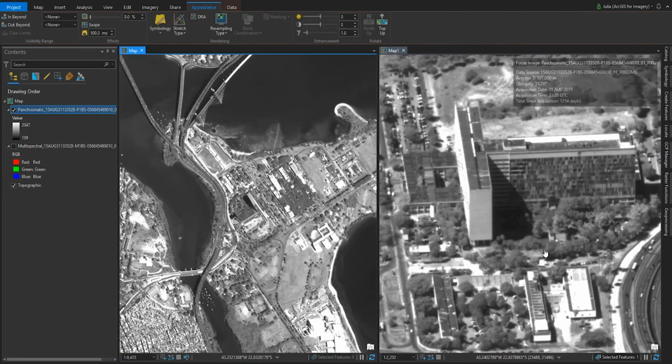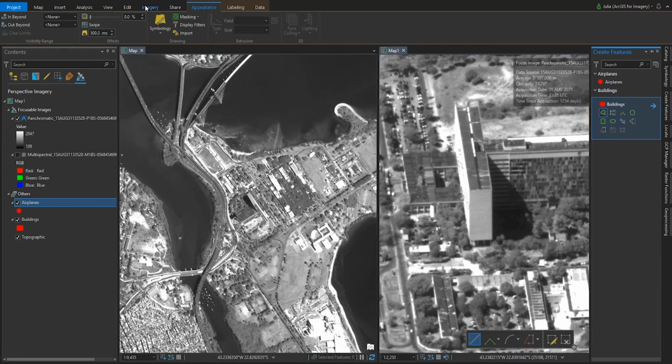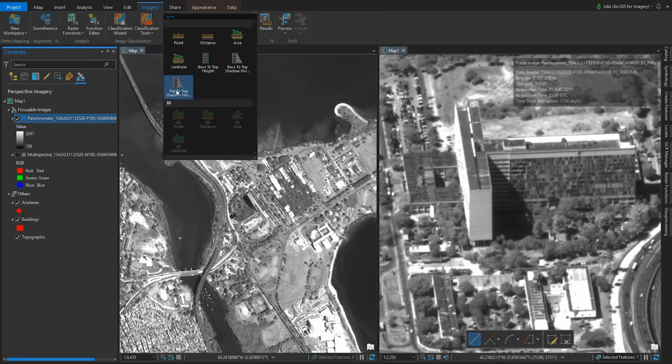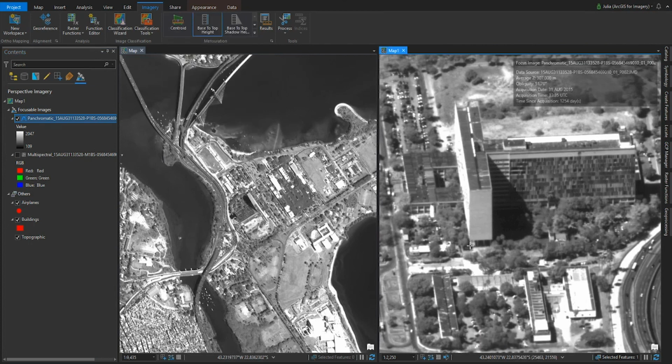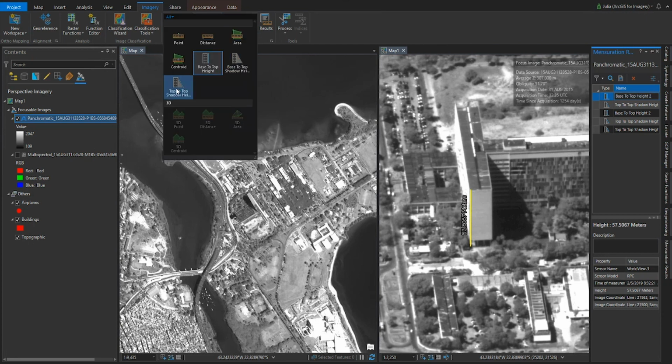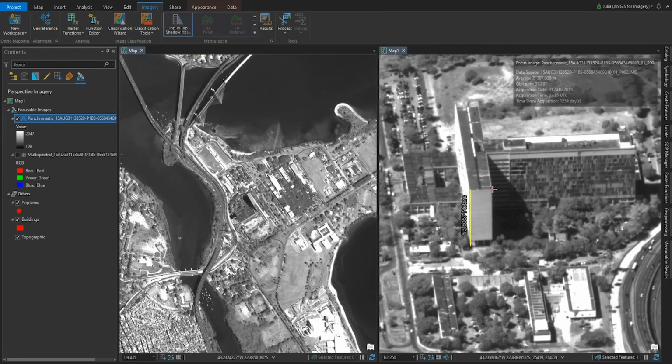You can measure the height of vertical features in image space either by measuring the feature from bottom to top or by utilizing the shadow. Here we'll do a quick measurement of this building from the base of the building to the top of the building. Measuring around 57 meters. In some cases, though, you can't see the bottom of the building because it's obscured by trees or other objects, and so you can measure from the top of the building to the top of the shadow height to give you an estimate of building height of 57 meters.